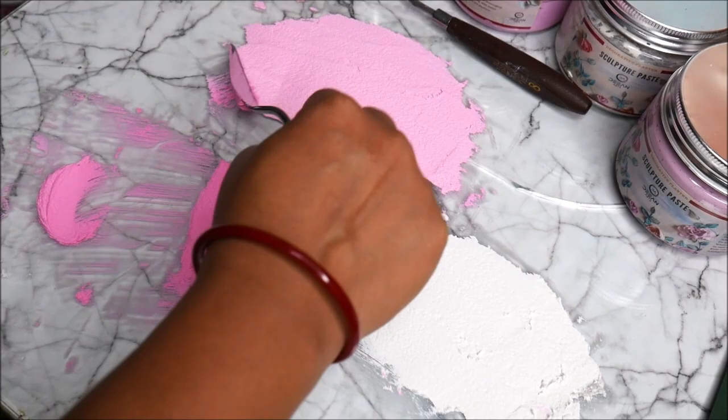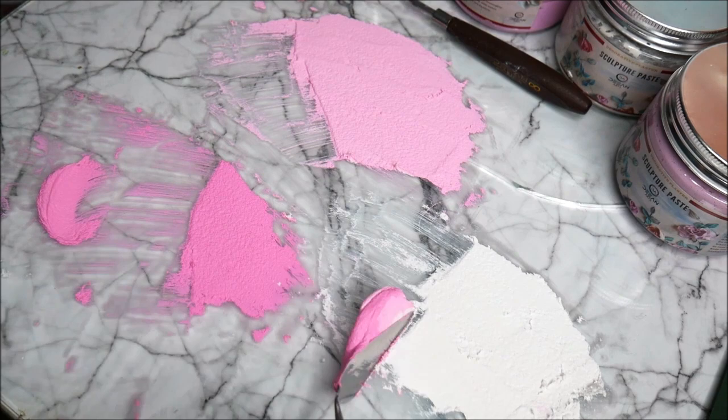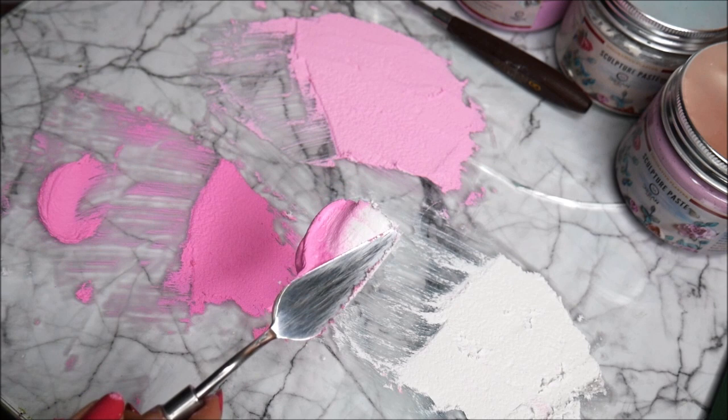And now start scraping the lighter shade. This is how the lighter shade looks. I'm going to start scraping white. Okay, now we have got a perfect shape. This is how it will look from the back, and this is how it looks from the front side.